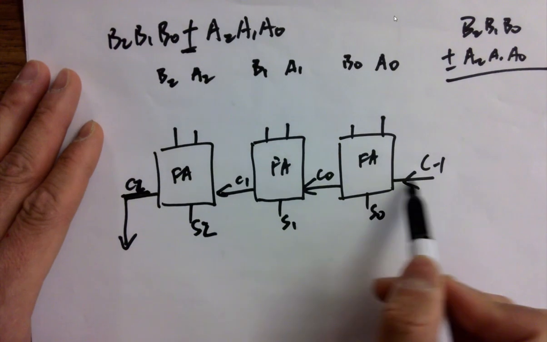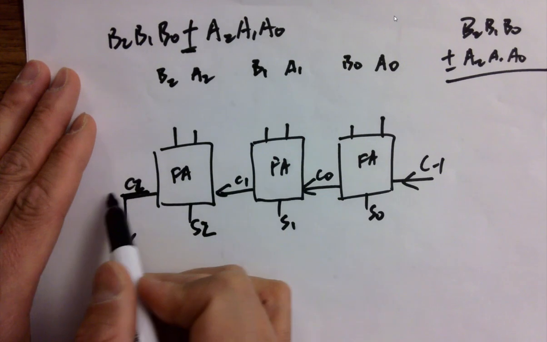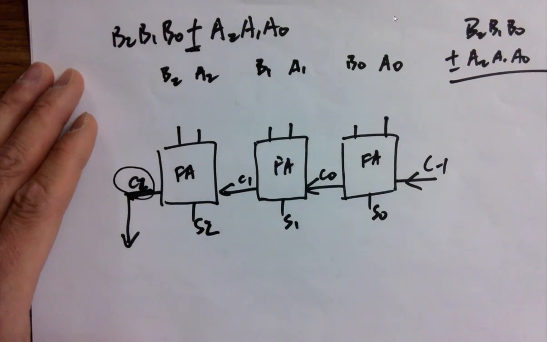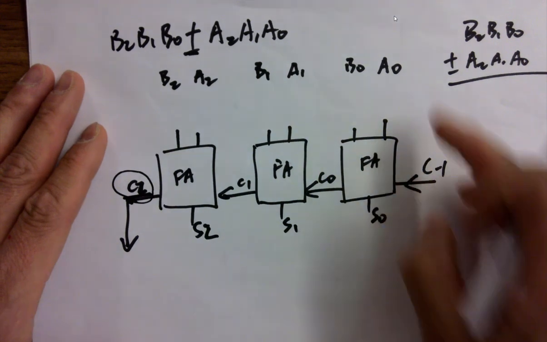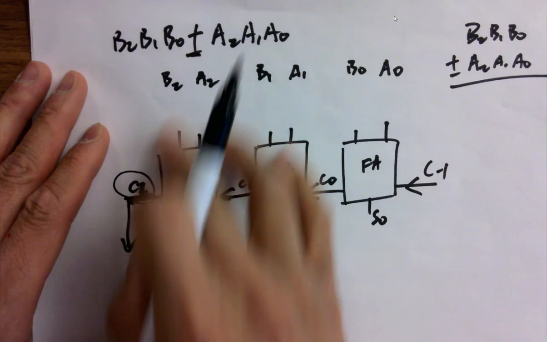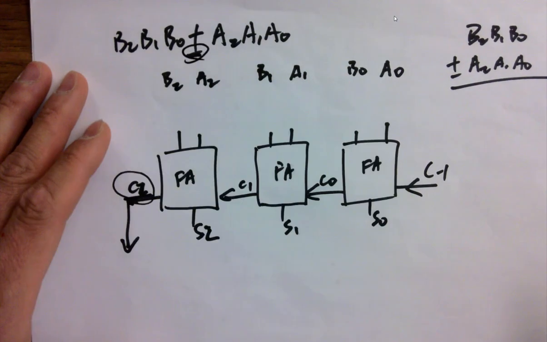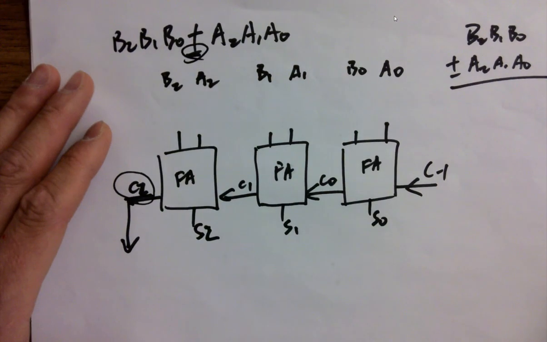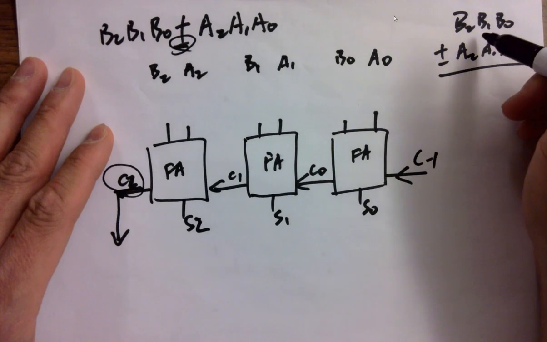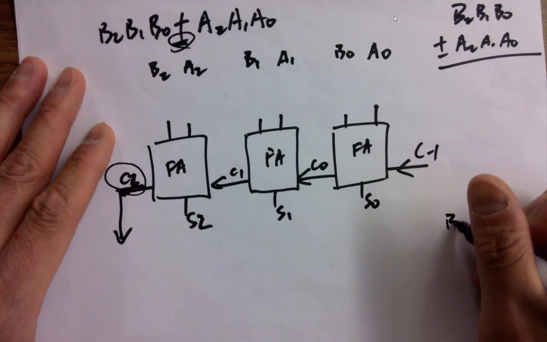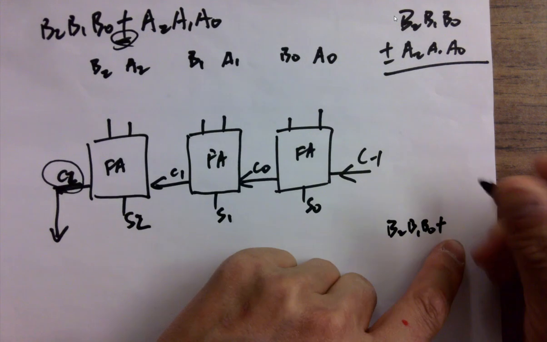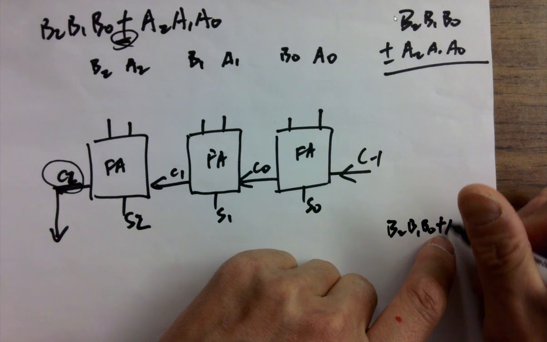It's a ripple carry adder because the carry ripples through the whole stages, all the stages, and eventually becomes the final carry out. Okay, so for additions, there's no problem. These are just full adders, ripple carry adder. You do the addition, it's going to do the job for you. But for subtraction, so it adds this one, it's subtracted. B2, B1, B0 subtracted, which is exactly adding the negative counterpart of it.